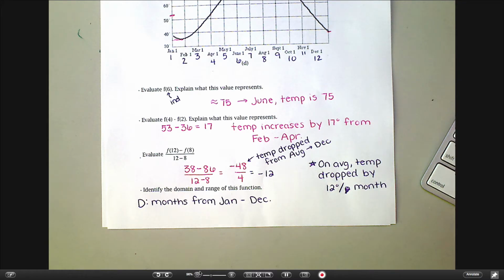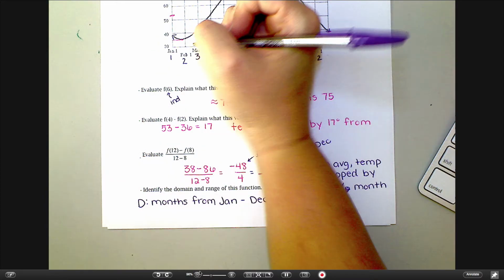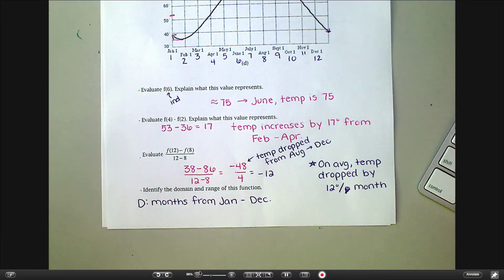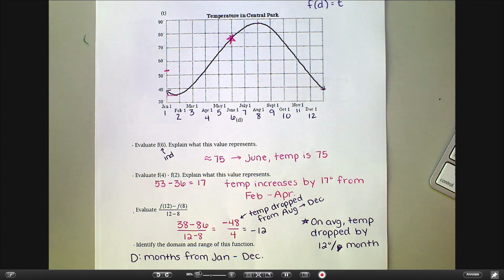Now, some people make the argument that this graph would keep going, okay, that this just represents 1 year, but they sort of interpret it as there's arrows on the end of these, and this graph is going to keep going. Now, the only problem with that is we don't know that it's going to keep following the exact same pattern, so we can't make any assumptions about what happens beyond the scope of this graph. But some people have tried to argue, well, it would just be any month of any year. Okay, all months would be your domain. And I think you could make that argument for sure. This is sort of a weird one because it's a real life situation, not just numerical.